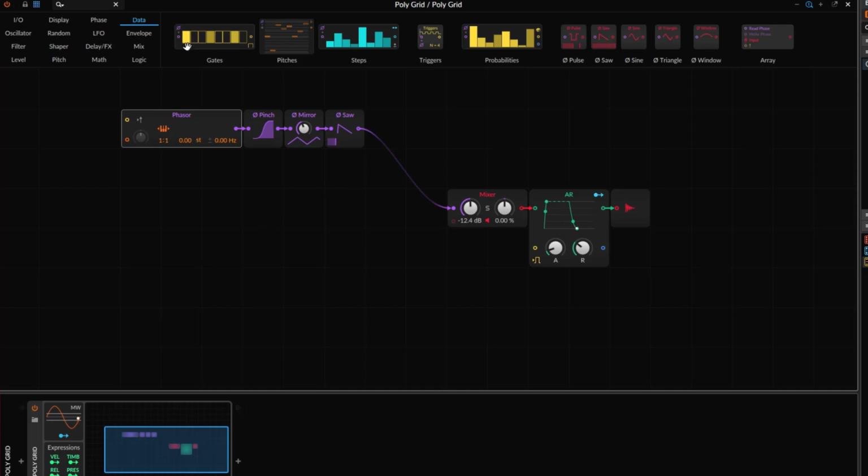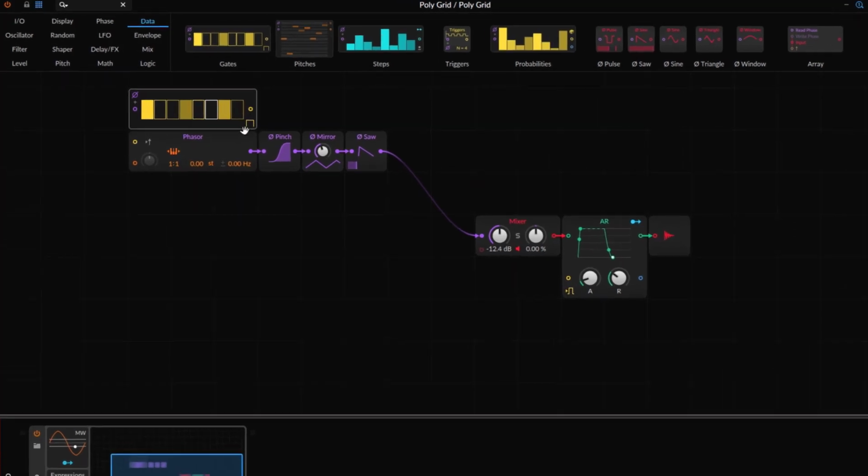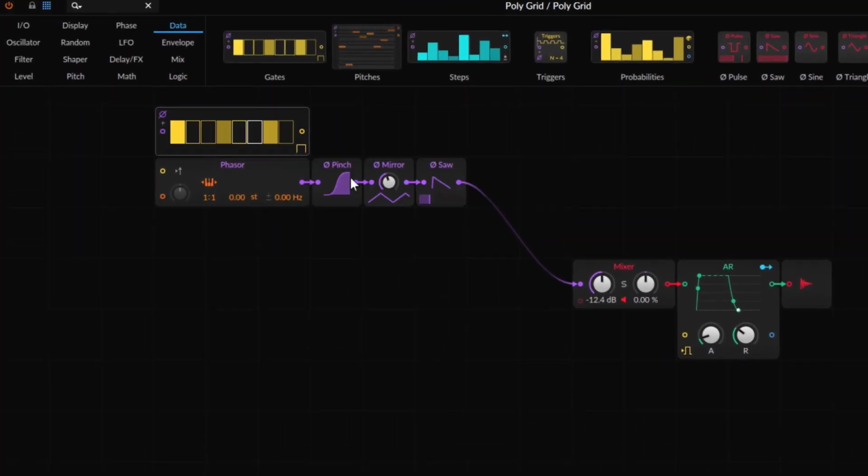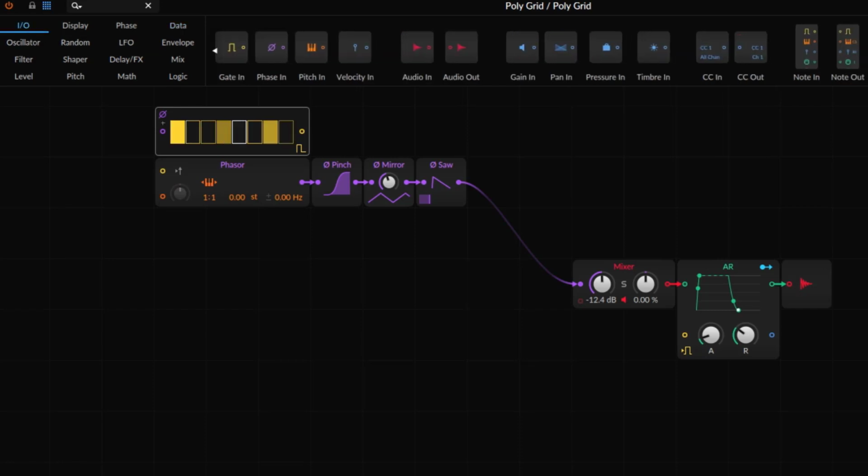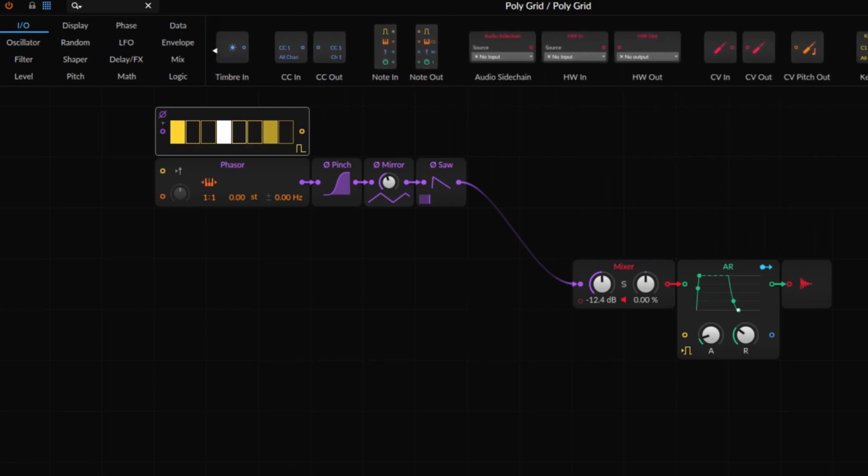Okay. So, I'm going to bring a gate, I guess, and I'm going to do a pulse. And again, I'm just trying to be creative right here. Maybe I'm going to bring a modulator out. And this one will just go and go and go. And it will just give us an instruction. Maybe I'm just going to leave it the way it is. And what I want to do, I want kind of a rhythm.